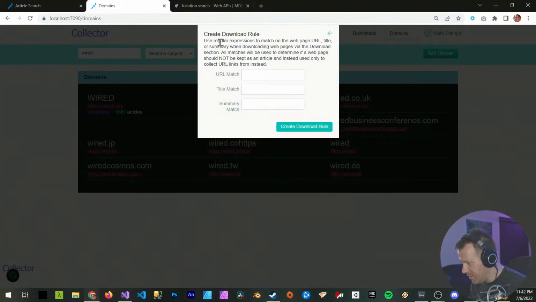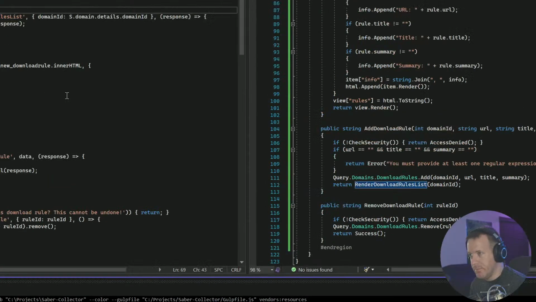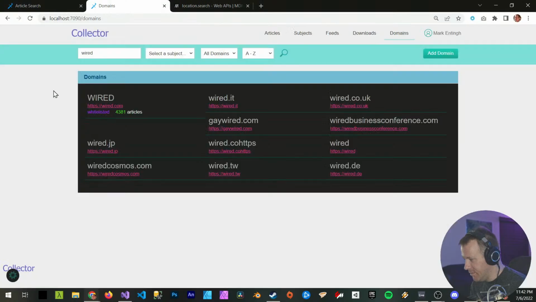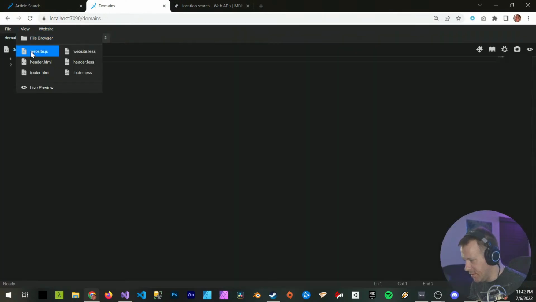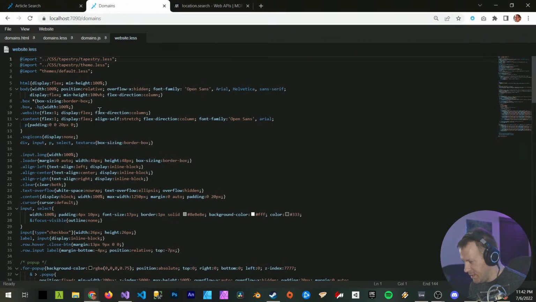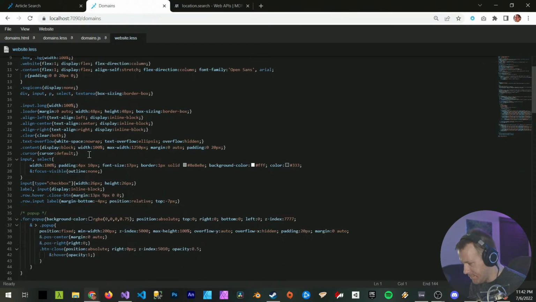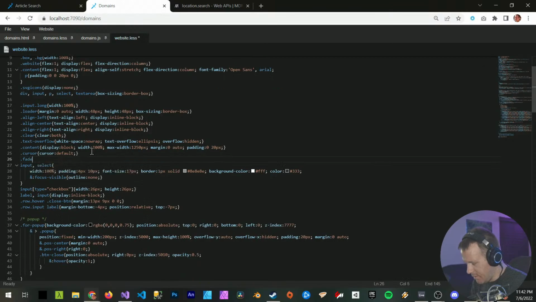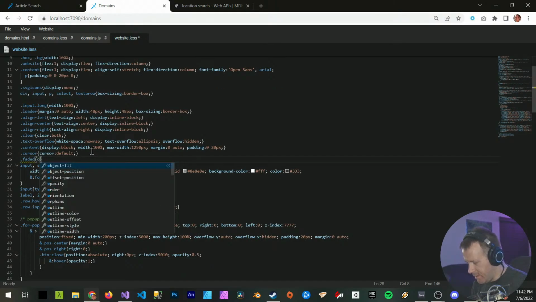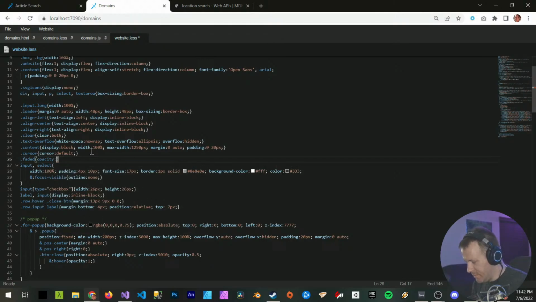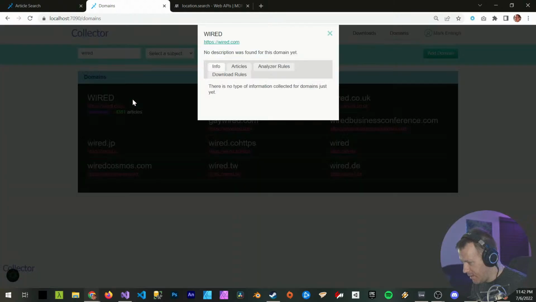That looks better. But I think it does need to be faded. So let's go into our website less, and faded is opacity, I don't know, 0.5.